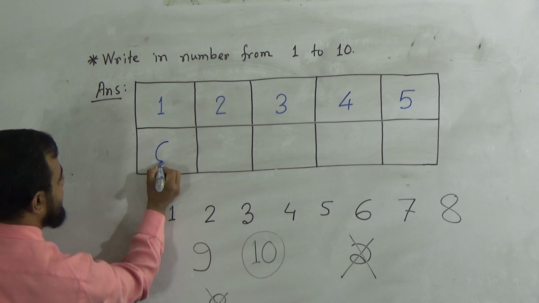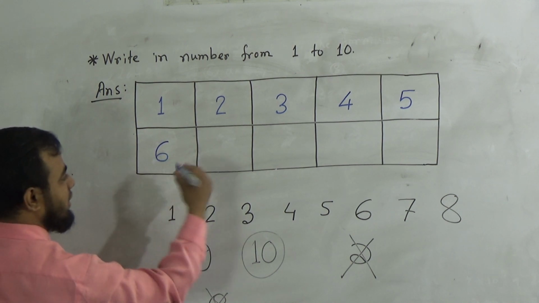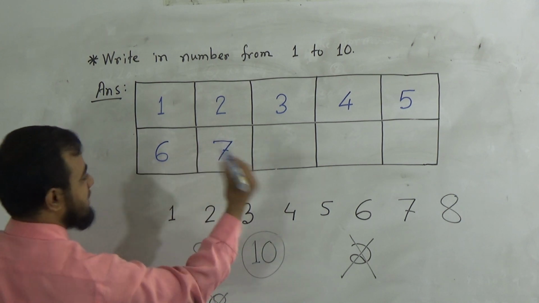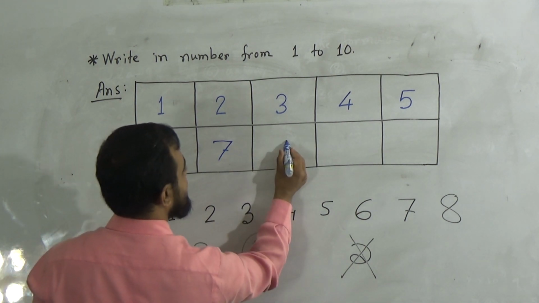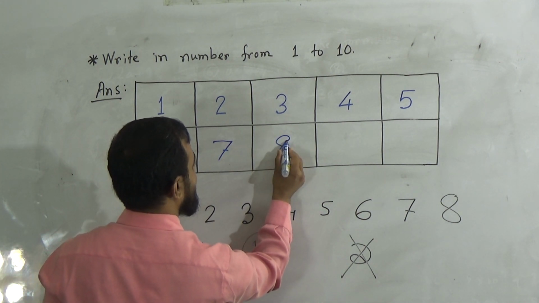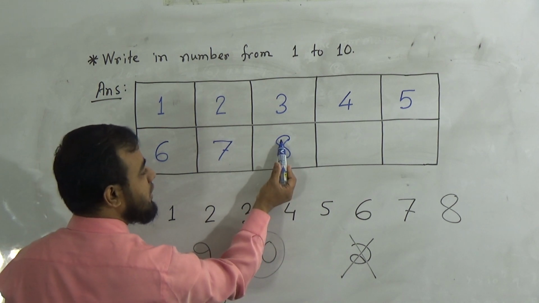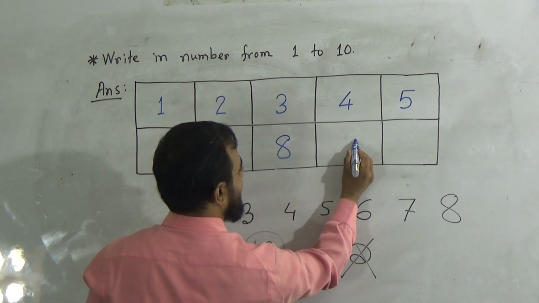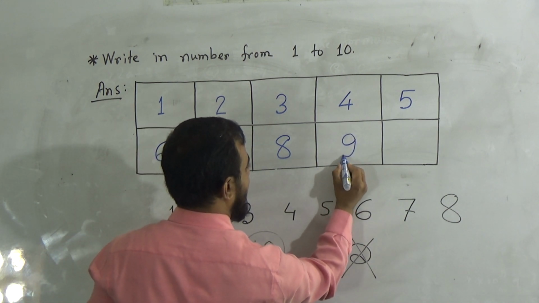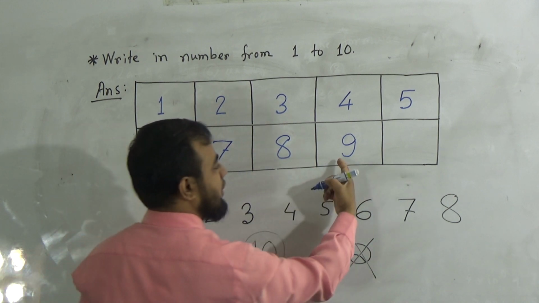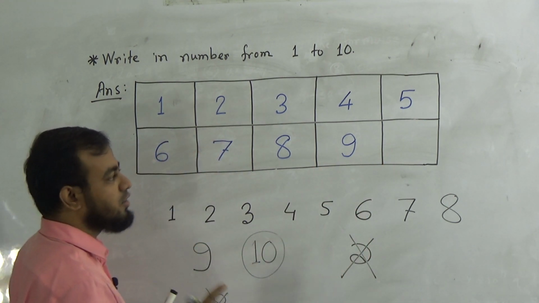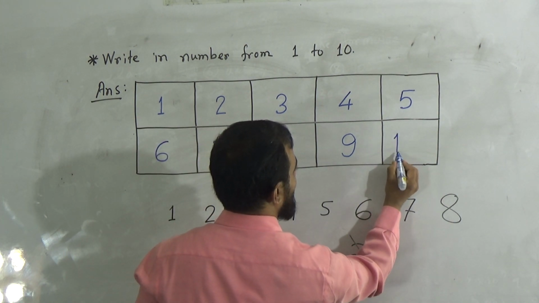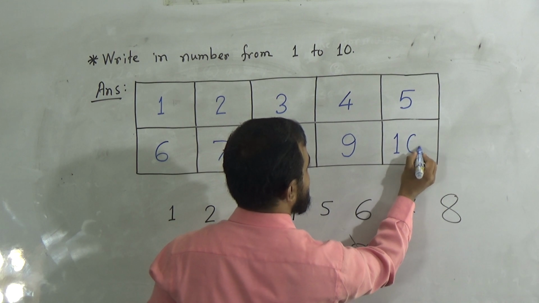This is 6. Now after 6 the number comes which is 7. 7 is like this way. Then it is 8. After 7 the number comes which is 8. 8 I have discussed already. The 0 is on top of another 0. It makes 8. Okay. Then the next one is 9. The number 9 is like this way. And the next number after 9 is 10. To write down the number 10, we need 2 digits. The digits are 1 and a 0. It makes 10, my dear students.